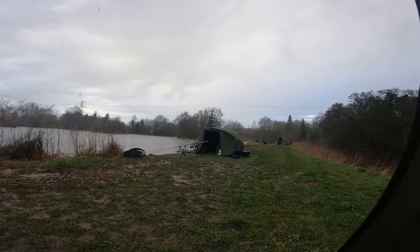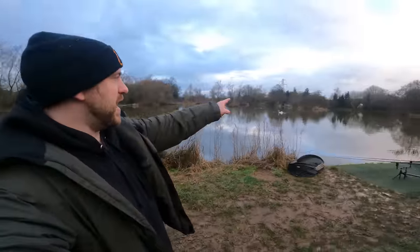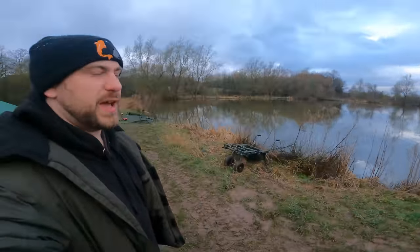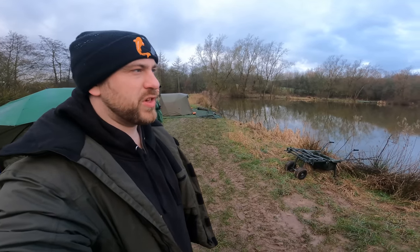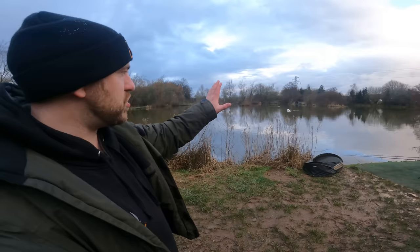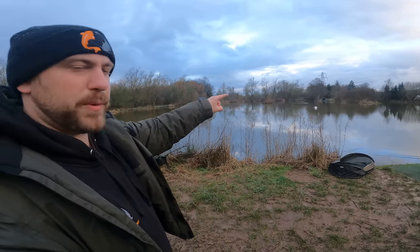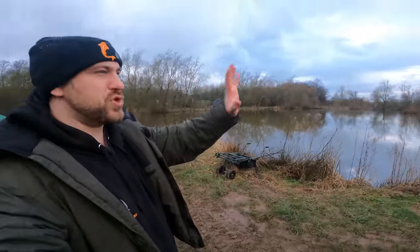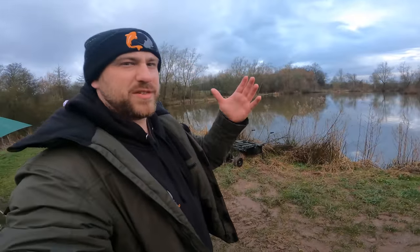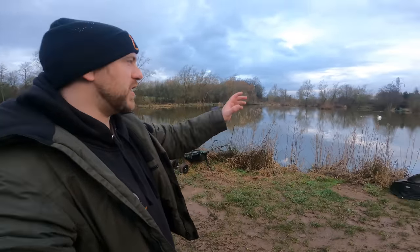A little water running off a bivvy there. I'm so glad I put that winter skin on it. I've just been for a walk round. I had a chat to the blokes that are fishing now in the peg where those guys had the 3 carp, and they've already had 3 runs. It seems like all the carp have pushed back into that bay. He said when they came here, they were all cruising around the top. So that just proves it, that they are in the shallow water. They've pushed away. Maybe it's angling pressure. Maybe it's the weather, the rain, the warmth. It's just pushed them back into the shallow water.